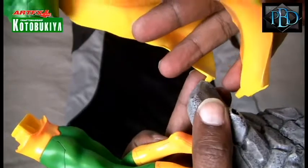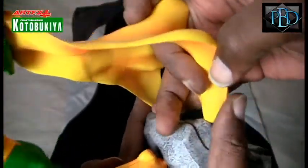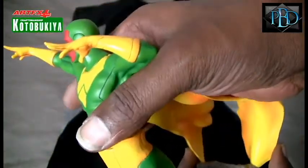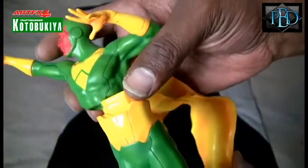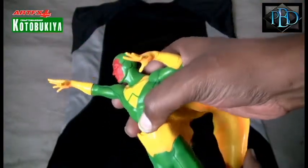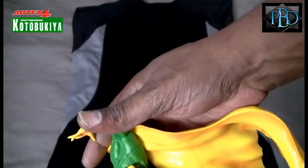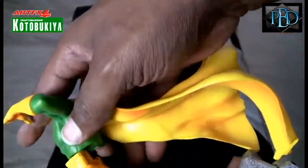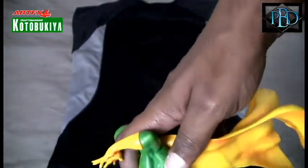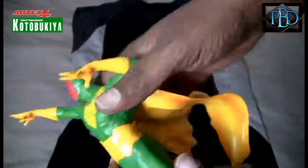I usually don't have issues with Kotobukiya, but sometimes they do stuff really weird. So you just put those two in there, and then kind of just slide his torso onto the peg if you can, hopefully not snap it going. This is just not good. Not a good design. So first, okay, I'm going to try it this way. He's on there.